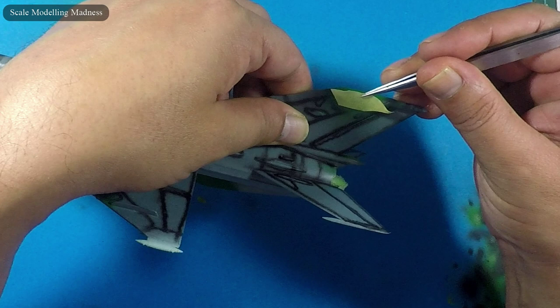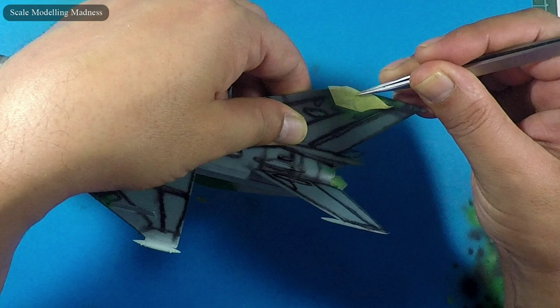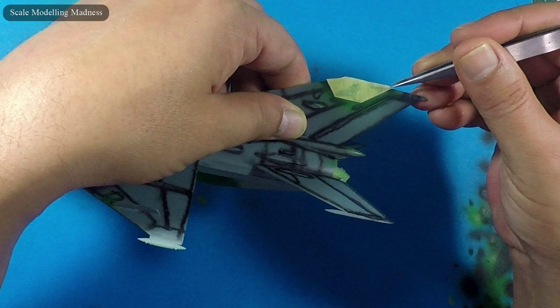The kit comes with masks for these panels, so I mask off the areas and redo the pre-shading. I then clean up the extra green and cover up the pre-shading by reapplying the light blue.